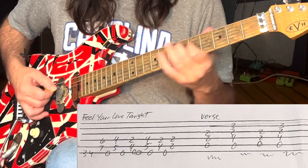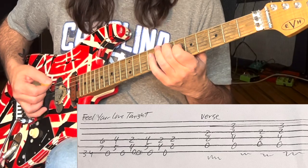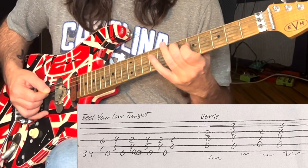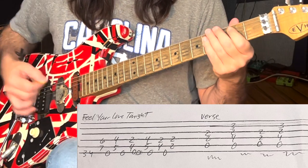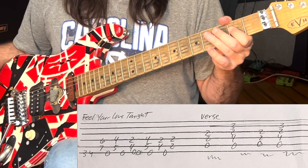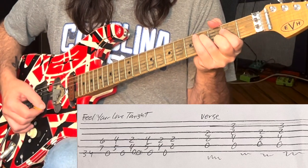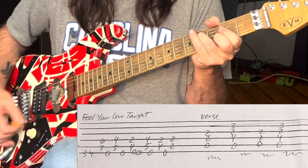When you put the chugs in, you've got to put those little chugs between each change — two chugs, then the riff. And then he ends that lick when he goes into the verse, to an A where Dave sings. Then that's basically a D over an A — a D inversion.